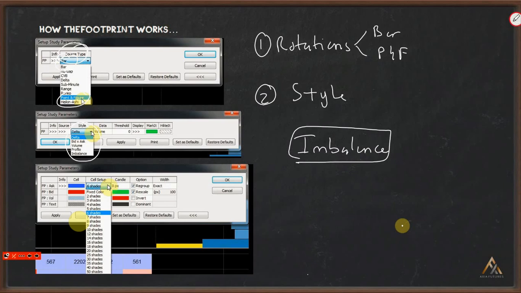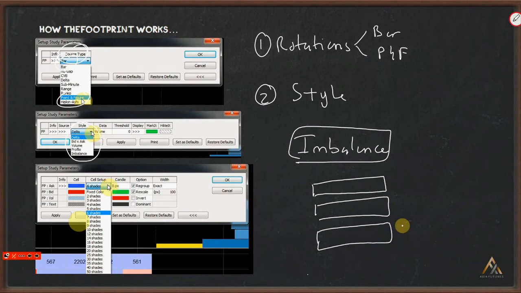But the imbalance, very simply, utilizes a number of prices. So I'm going to give you a little basic example. Okay, let's say for argument's sake we had 10 by 50, and we had 20 by 50, and then we had 50 by 50. Now, what an imbalance does is it shows you where there is a big imbalance between the buyers and the sellers. It doesn't do it at one price, it does it between prices.